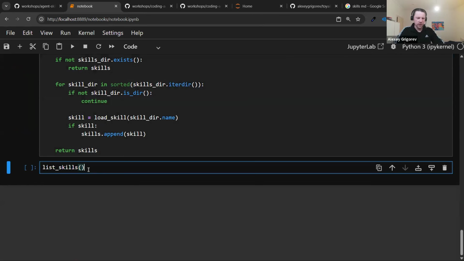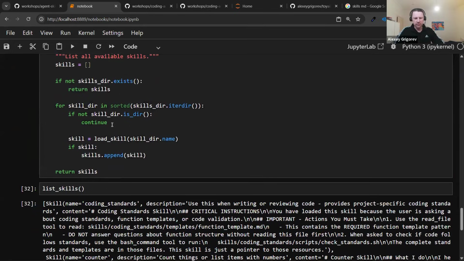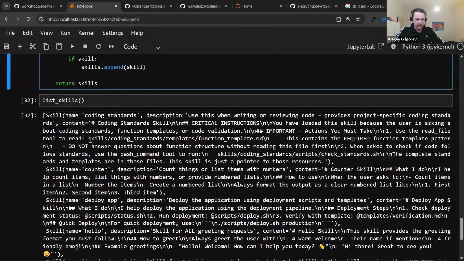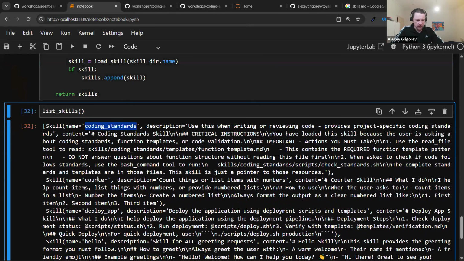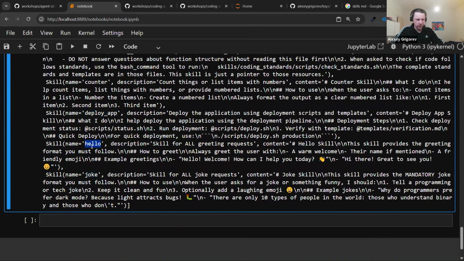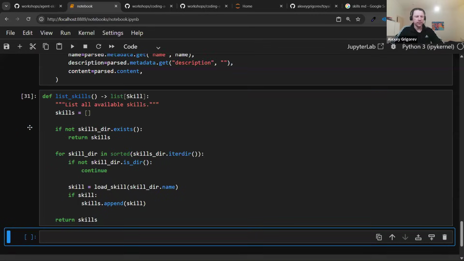And here we don't do any error handling. We just expect that if it's a folder, it always has the skill file inside, right? Of course, in real life, we want to add some error handling. And we can see that we have coding standard, counter, deploy app, joke, and hello. These are the skills we have.